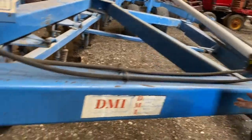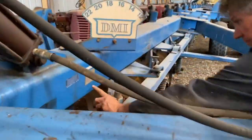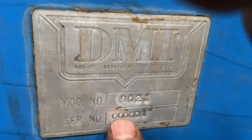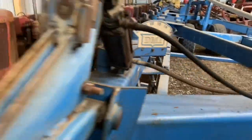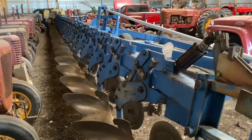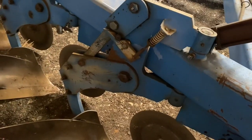This is the largest plow ever built, to my knowledge. It is a DMI 21-bottom plow — a 9000 series, number 9000 for 21 bottoms. The serial number is zero-one, and it's the only one that was ever made. This was made as a 21-bottom from the start; it wasn't plows put together to make 21 bottoms. It was built as a 21-bottom plow by Bill Dietrich, who owned the DMI company.